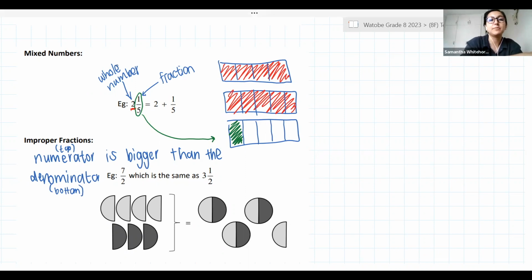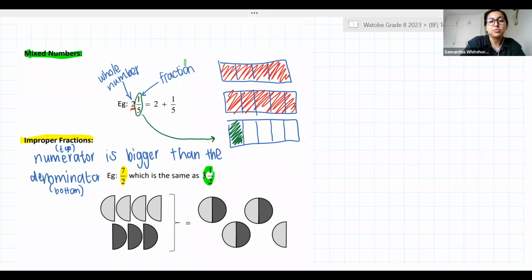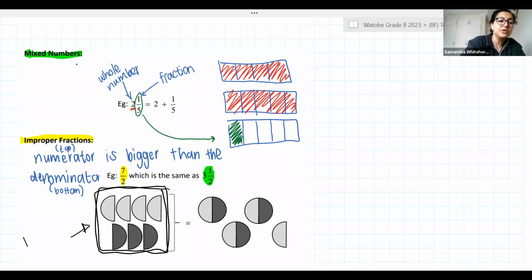So as you can see here in my example, we've got an improper fraction of 7/2, but this means exactly the same thing in a mixed number format as 3 1/2. Now, if we think about this visually, as pictures, there are my 7 parts. So that's representing my numerator. And as you can see, each of them is half a circle. Now that half a circle is representing the 2 in the denominator. 2 represents 2 parts. So each of these parts is representing one of those 2 parts.